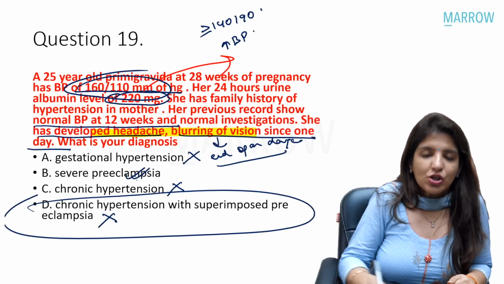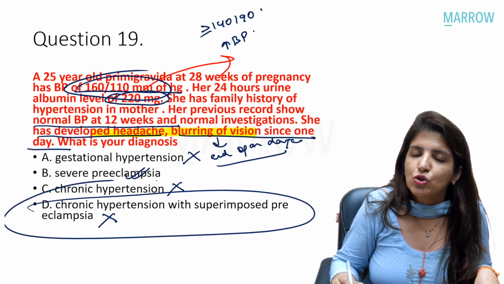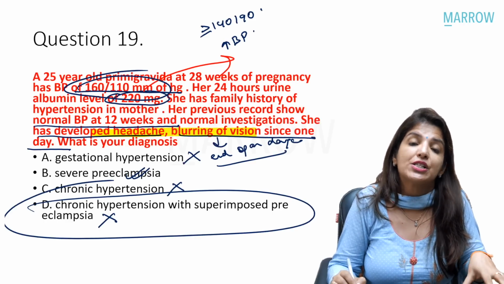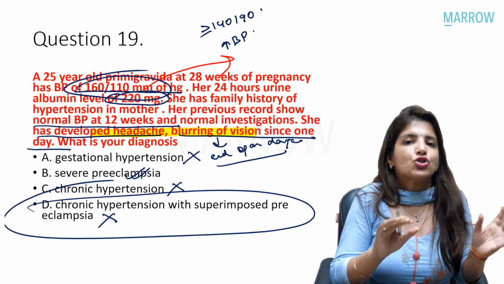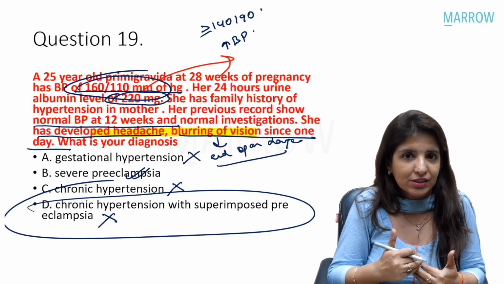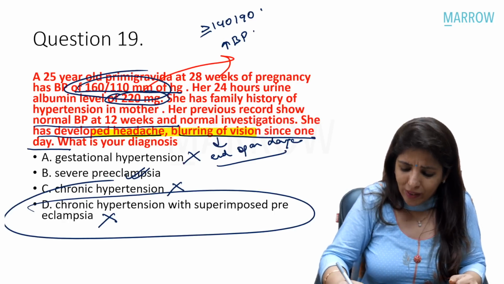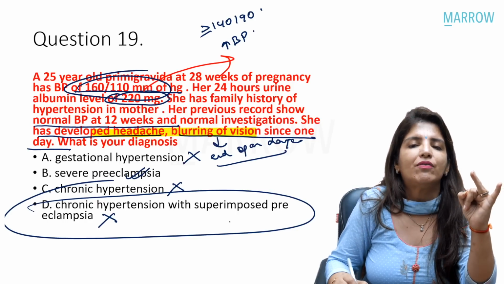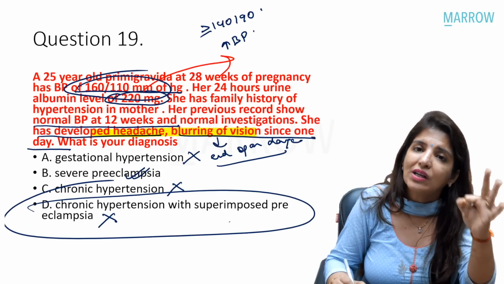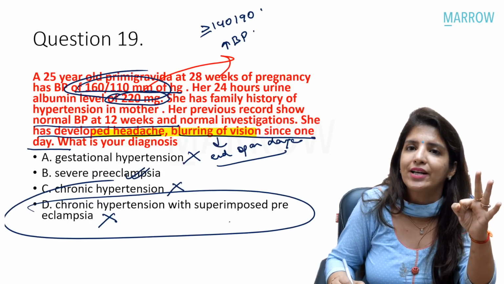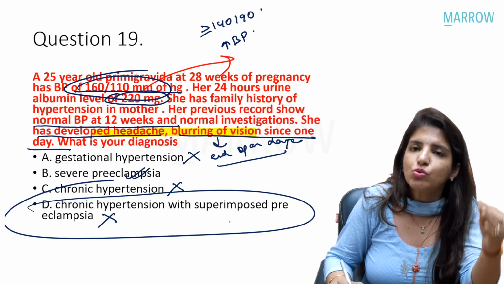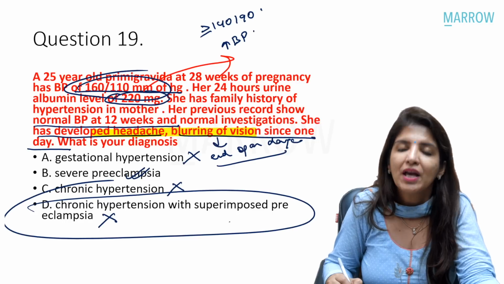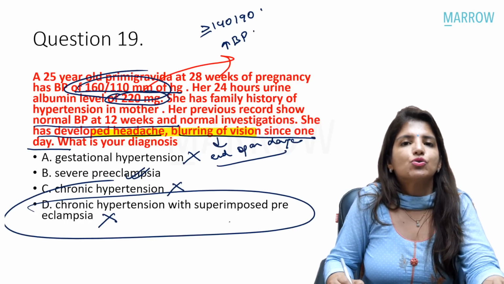The only one thing which I want you to know is what is chronic hypertension with superimposed preeclampsia. Chronic hypertension means that the patient's BP was raised even before 20 weeks of pregnancy. So she is a hypertensive female who has conceived, and suddenly at 20 weeks, either her BP becomes uncontrollable, or she starts showing proteinuria, or she starts showing signs of end organ damage. Then that is what is called chronic hypertension with superimposed preeclampsia. Are you understanding, all of you? This is very, very important.